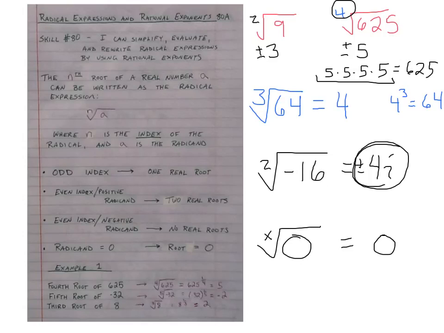In example 1 below, I've shown how it's written out in words. The fourth root of 625 can be rewritten as 4 root 625, like I did up here. You could also, if you wanted to, write it as rational exponents. So the index of the root can be written as a denominator. So what we have is 625 to the 1/4, and the value of that is 5, or more technically, the full answer would be plus and minus 5. If you wanted the fifth root of negative 32, you get the answer of negative 2. Notice it is an odd index, so we only have one real root. Or the third root of 8, that is also an odd index, so we only have one real root, and that's 2.